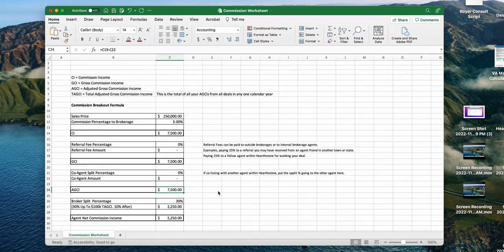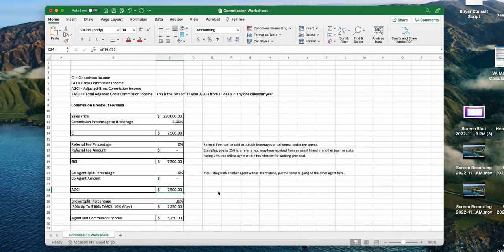The 10% covers roughly our cost to keep things rolling and to start pushing out some cool new marketing initiatives for you and everything. So with that, the brokerage split, the 30%, this is where it comes off. If you're ever wondering where that happens, it happens at the bottom line. That way, we're not taking it from you. If you had a referral fee, we're not going to say, hey, it's $7,500 commission, brokerage is going to take its 30%, then the referral is going to go out on top of that. It all happens at the end. It ends up netting you more, which is how it should be, because everyone else has their own fee structure and cost structure, and we want to get that out of the way first.